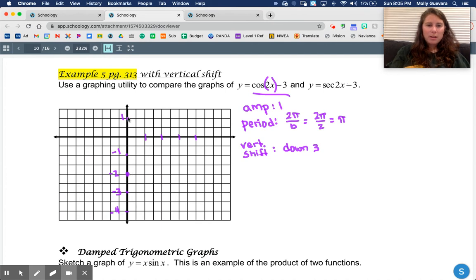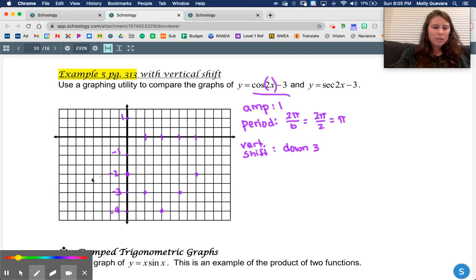So now I'm going to start here. Okay. Then I would go down here, but I move down 3. 1, 2, 3. Okay, and then halfway, I would be down here at -1. So 1, 2, 3. Here I'd be back at 0. 1, 2, 3. And here I'd be back at 1. So 1, 2, 3. So if you notice, and I want to do a super light color, because it's been moved down 3, this is kind of my equilibrium. This is kind of like my new x-axis, if that makes sense.